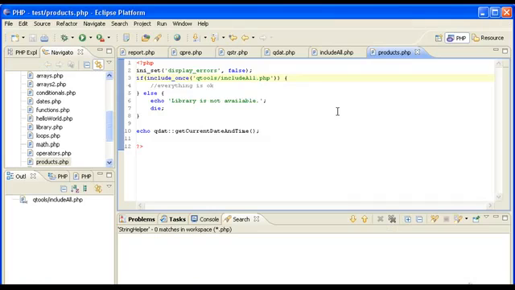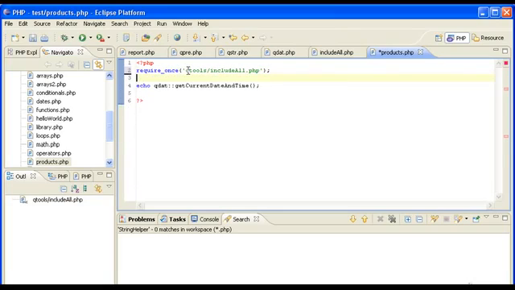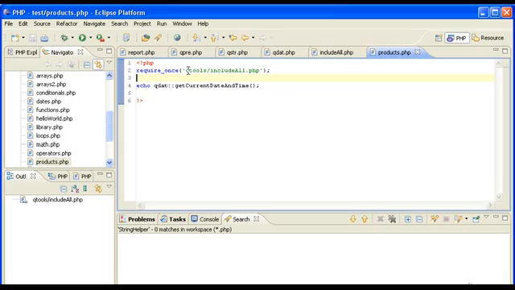So if that's the functionality you want, then you can have this large block of code at the beginning of each file. However, your library should always be there, and it makes your code more readable if you simply have one line at the beginning of every file, like this, require once. It works. And if there's an error, then there is simply an error. So you have to decide how you want to handle your errors, if you're going to use require once or include once.